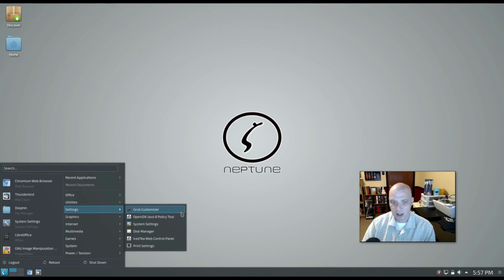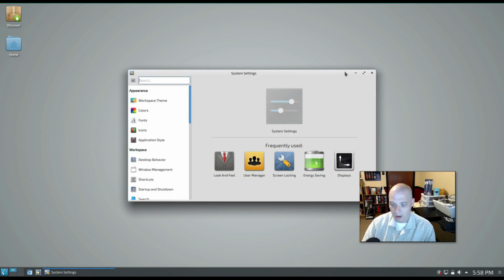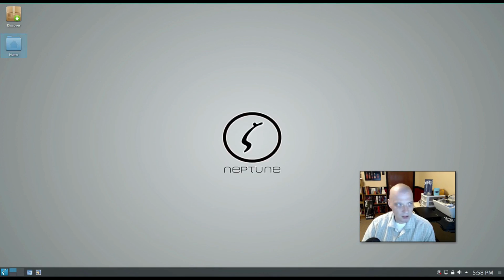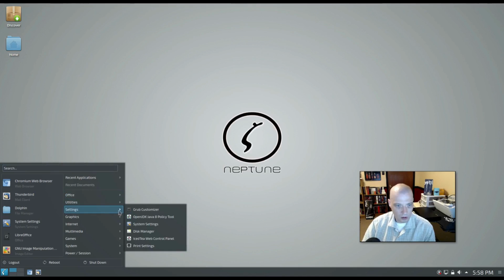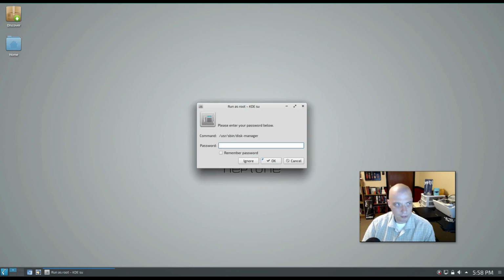Under Settings, we have Grub Customizer, we have OpenJDK, System Settings. This should be your standard system settings, your control panel, if you will. We'll come back to this here in a bit. Also under Settings, we have our Disk Manager. Let's see what program Disk Manager is. Oh, of course, we have to enter our root password. Well, let's go ahead.